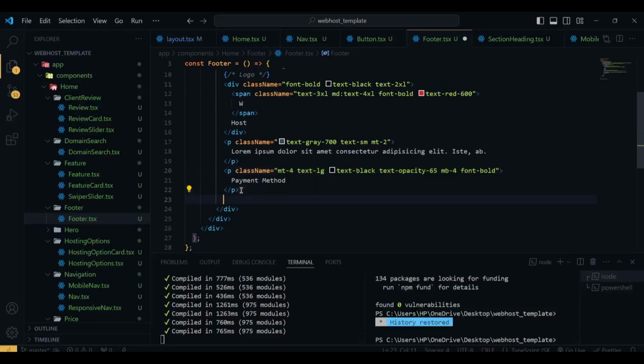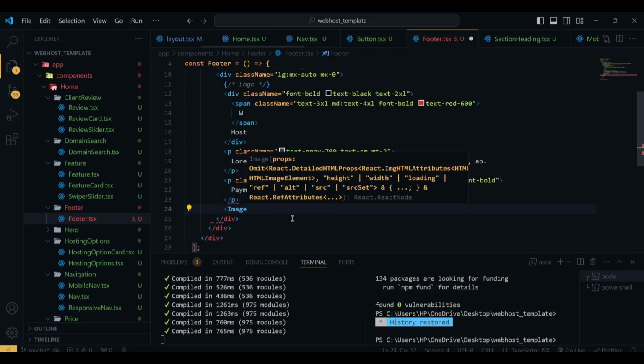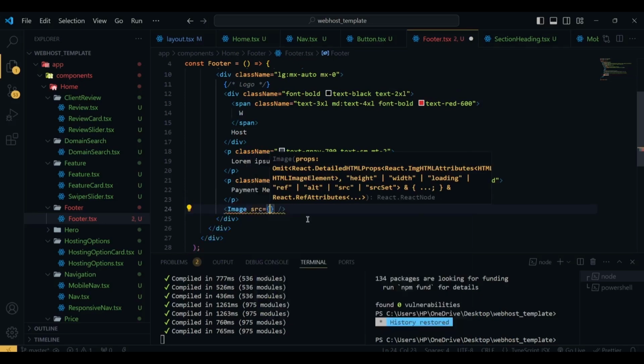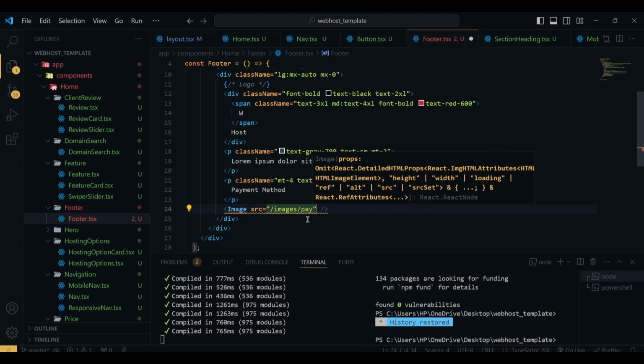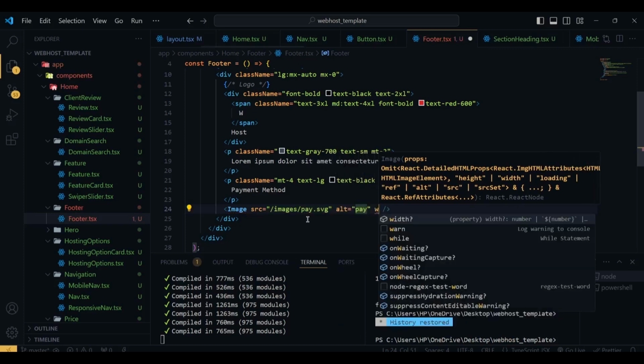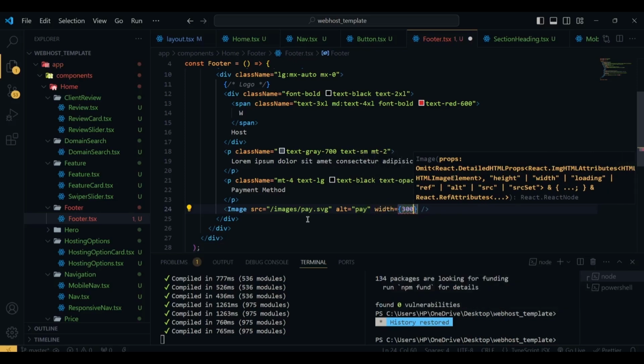So then after the p tag we are going to use the Next.js image component. So here we are going to use the source will be slash images slash pay dot svg, and alt will be pay, width will be 300, and height will be 300.